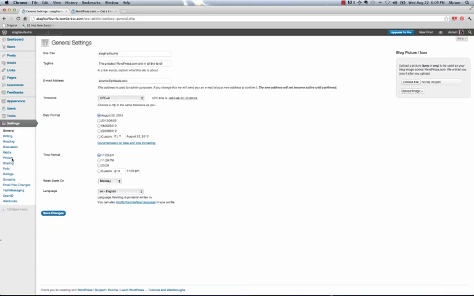So we'll click on settings, and there are a list of all these different little things that you can change. The very first one is general settings, and in general settings it has the title for your site, and more than likely you don't want to just leave it your first initial last name. You'll want to make it a nice title.